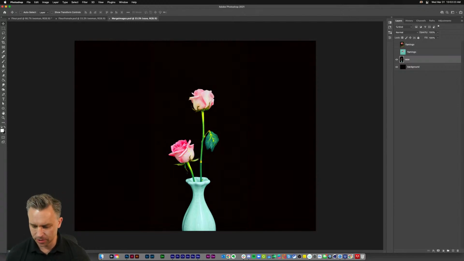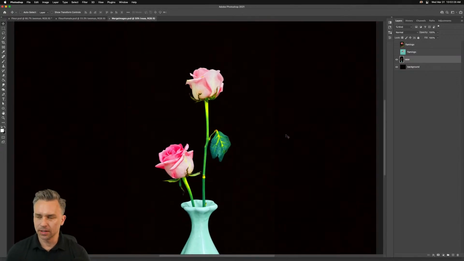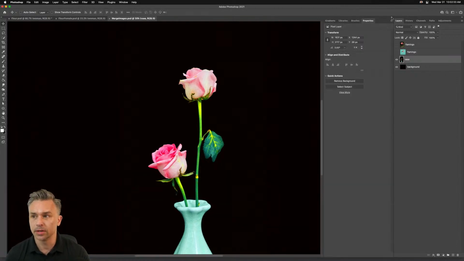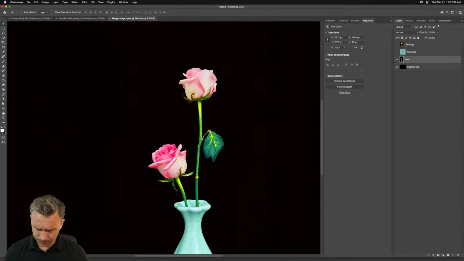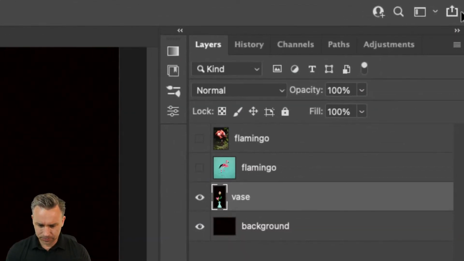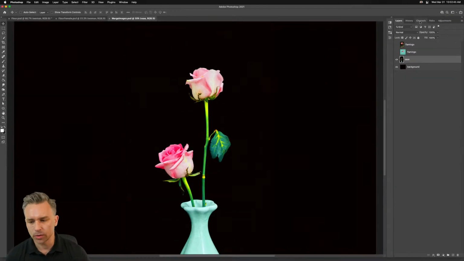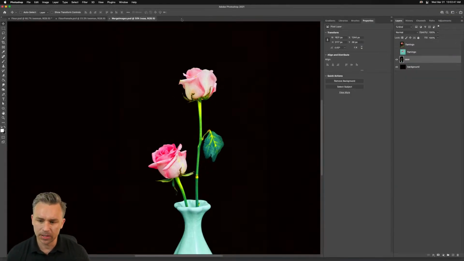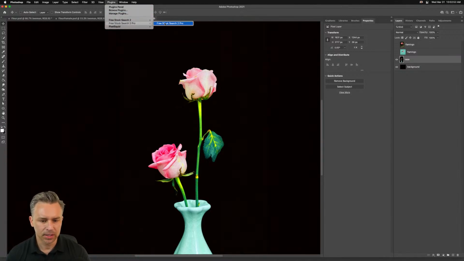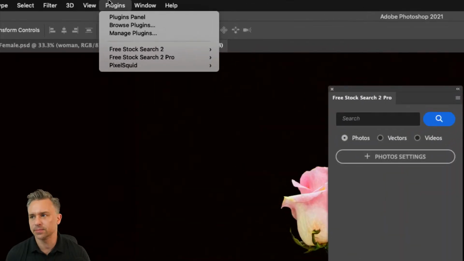Here's this image, as you can see. I'll just hide that bar at the bottom. It's just some lovely flowers. Yesterday we learned how to optimize Photoshop, so hopefully it's set up just the way you want it. We can see off to the side on my layers panel, we're going to turn these flowers into flamingos. But this works for anything, because if you joined me yesterday, it was all about optimizing Photoshop and taking advantage of the new plugins panels as well.